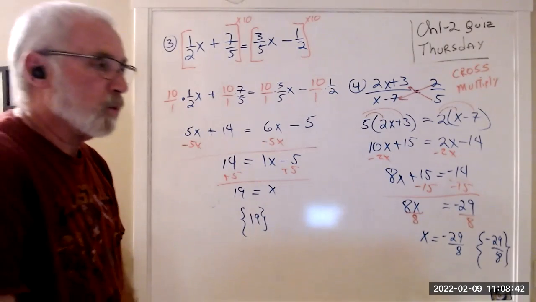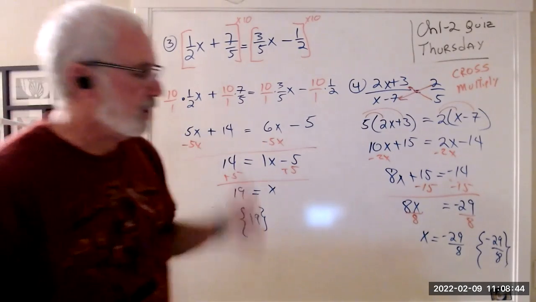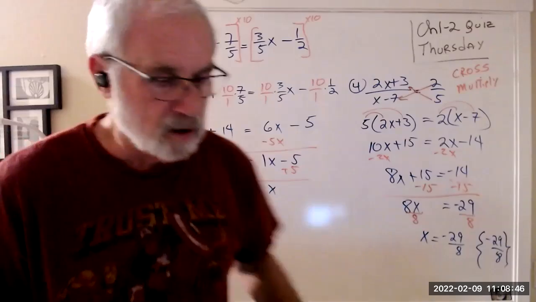Okay, then we're going to get into new stuff. So let me erase the board. We'll get into new stuff. All right. One of the things in chapter 2, there's a lot I didn't get to last week. I didn't get to word problems. I didn't get to all kinds of stuff.